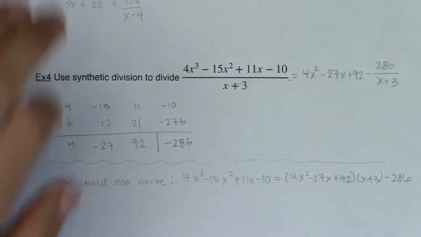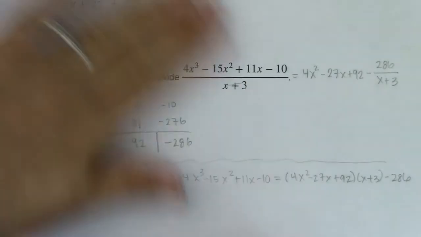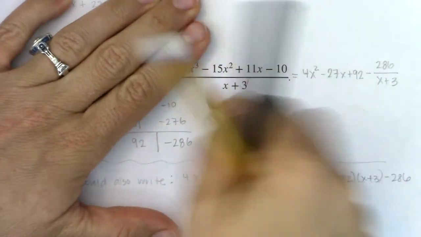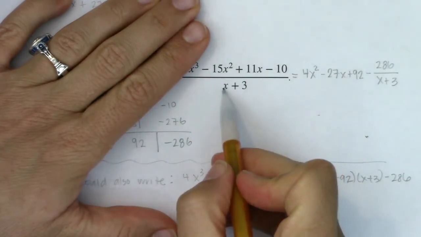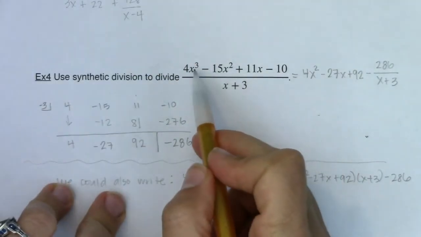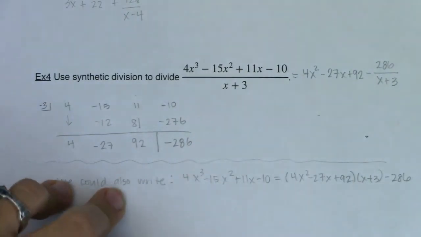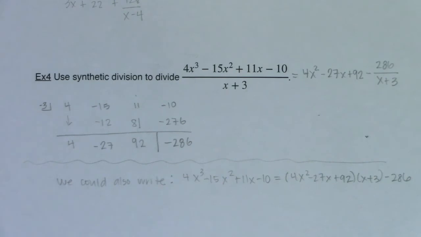Alright, so with that, I'm going to head over to the examples on the back. We have example 5. And I want to start to show you what do you do, let me erase this. What do you do when this number, when this coefficient is not a 1? And what do you do when you have skipped over powers of x? How do you handle that with synthetic division? Since those are the two things we need to be on the lookout for. Alright, with that, I'll catch you on the flip. Okay, bye.